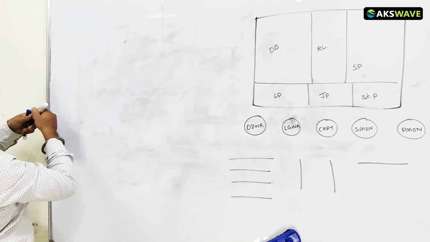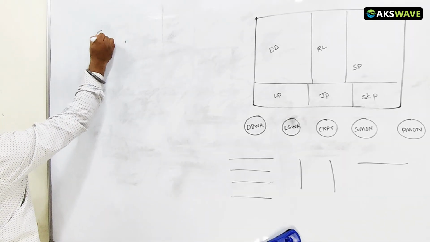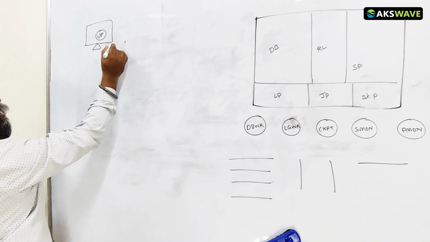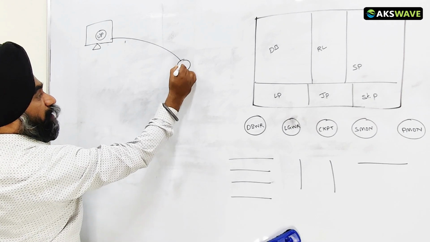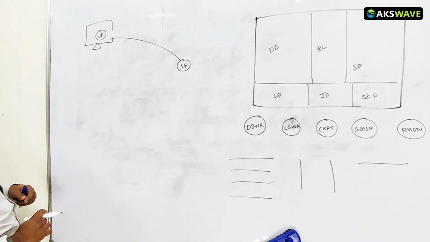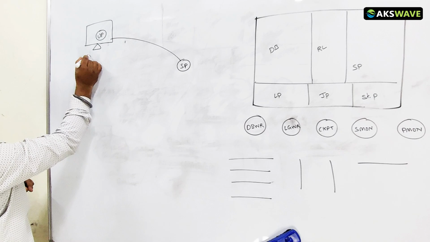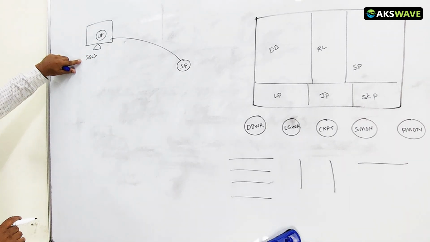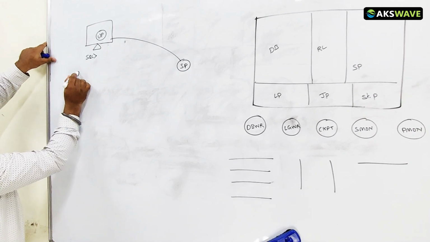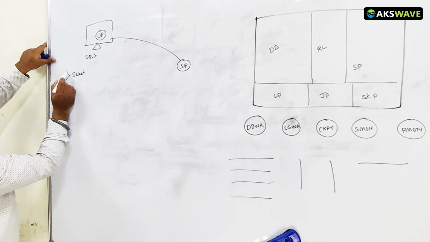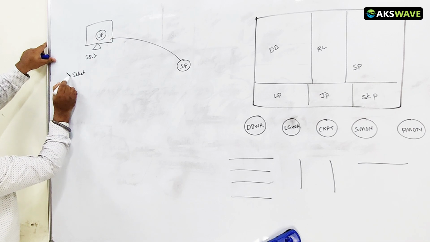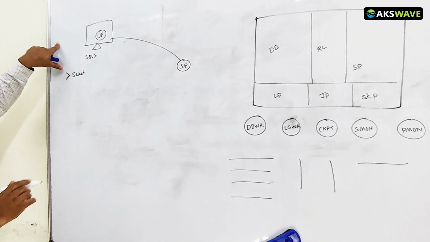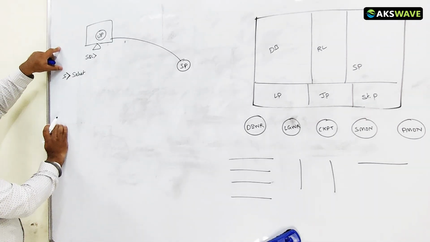So I'm telling about the user process, a user process on the client side and a server process on the server side. Done? Connection established, a SQL prompt. What will you do with the SQL prompt? We execute the queries. Let's say I'm submitting a query, select. I'll normally write my SQL prompts like this, right? Whenever I give an arrow mark like this, you understand it is a SQL prompt.